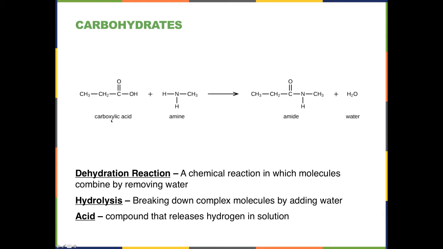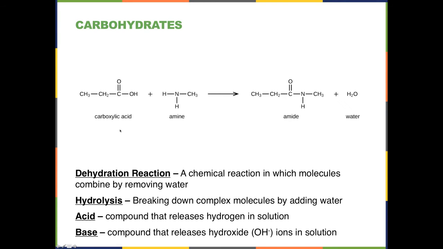Now, here we have a substance called carboxylic acid. And an acid is any compound that when it is dissolved in water, it will release a hydrogen. And this hydrogen is released as an ion in the solution when this is dissolved in water. So this will react or will combine physically with the water, and this is released to form an ion of hydrogen and then an ion of the rest.